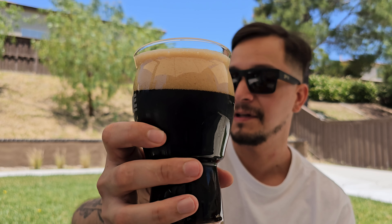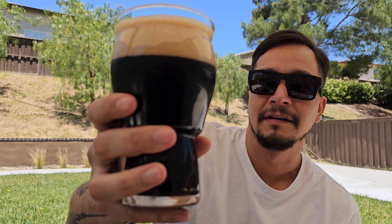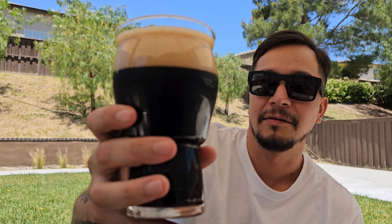Yeah, this review was kind of on the fly. Didn't really know much to say about it, 'cause I had this beer in the fridge — I was just saving it. I wasn't really planning on drinking right now, but it's hot out. Maybe I could use something to cool the nerves, or something, I don't know.